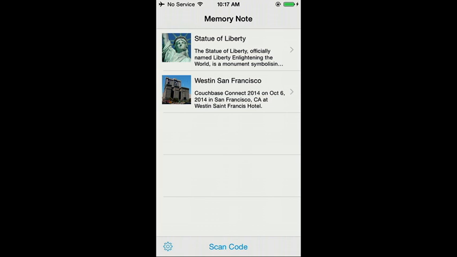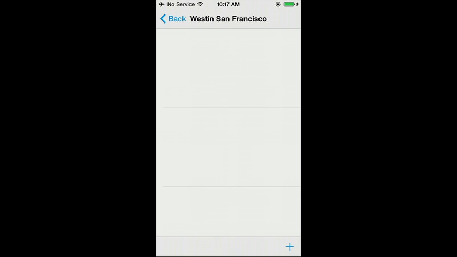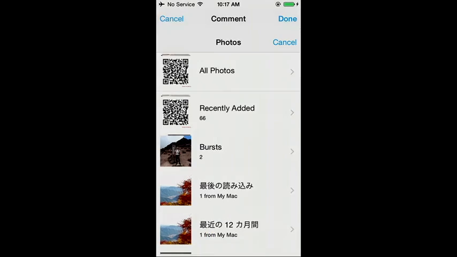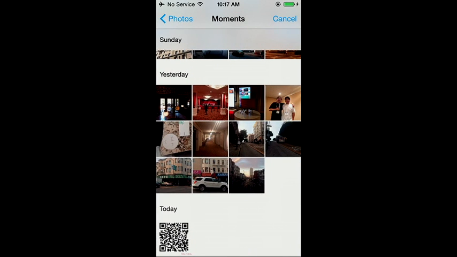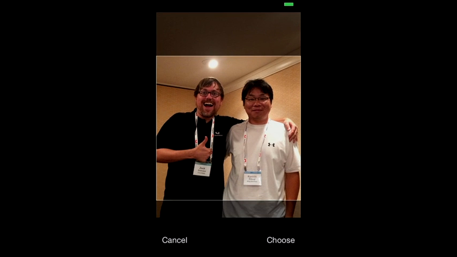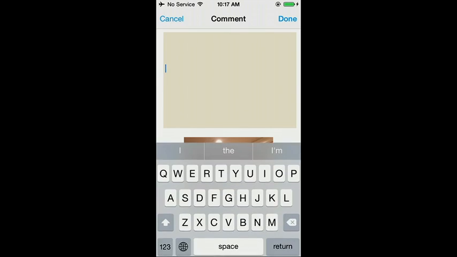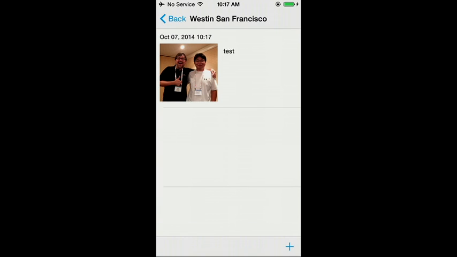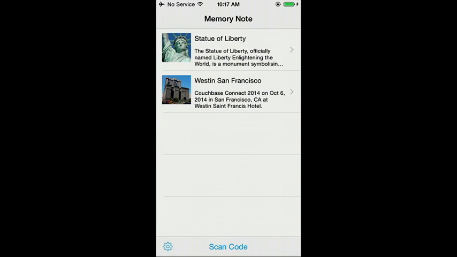By selecting the place, the user can put a comment on it. And the user can also upload a photo. Kyoichi-san and Zack. Now the comment is added.